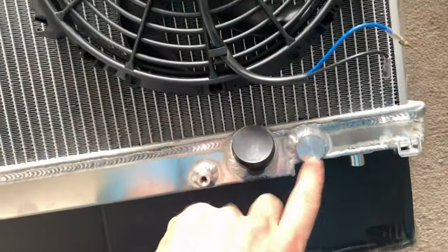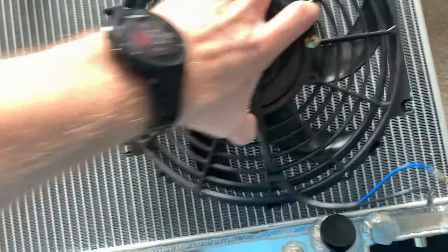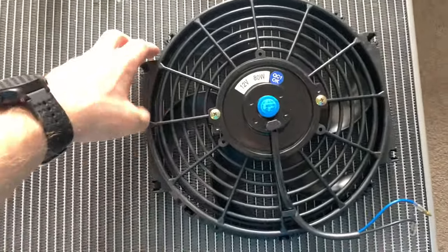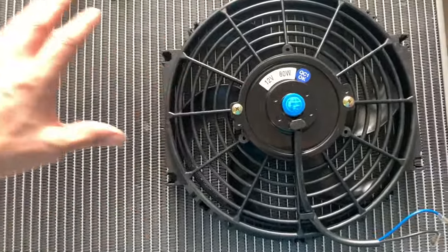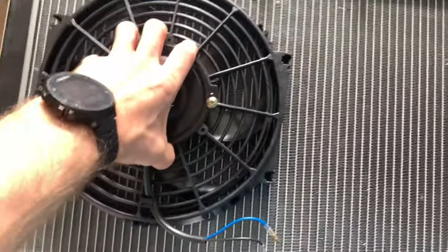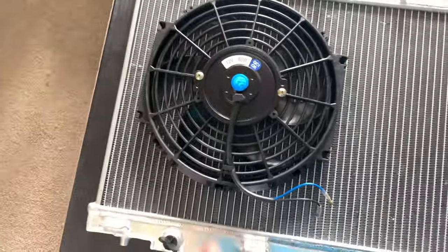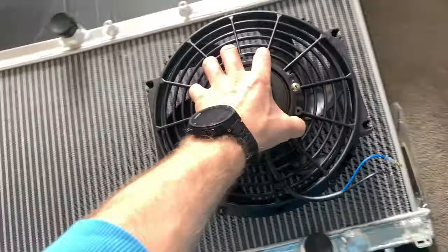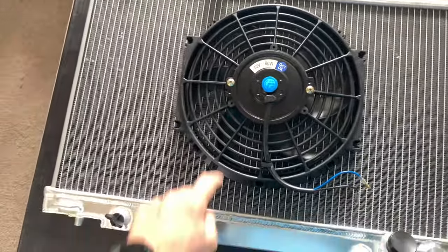We'll get the original one out, make sure everything mounts up, and then locate the fan where we need it. The main point behind this was because I had to chop a bit of fan to fit the Skunk2 inlet on, so this should give a huge amount of clearance. The fan actually sits on that side of the rad, and the other side is known for an air con fan — I don't have air con so I'm not bothered, but I can always move the fan to that side if I want.